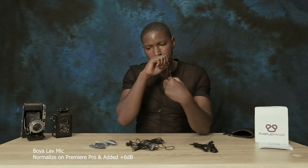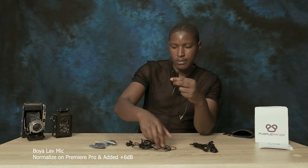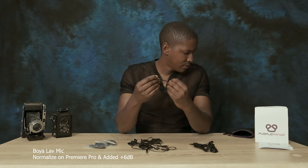This is the dual adapter — where you can plug both mics in and output them to one device. So if you have two people, both mics feed into this and the audio from both sources gets mixed into one stereo signal going to your phone or tablet. This adapter is also TRRS. Then there's one adapter — TRRS to TRS — which means you can connect a single lav mic and use it with a camera.